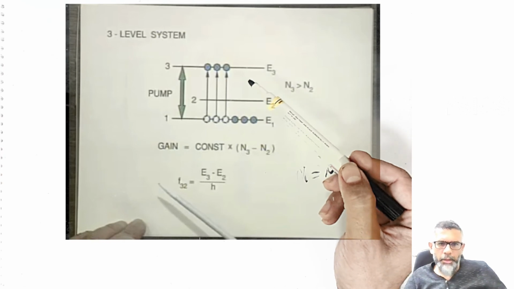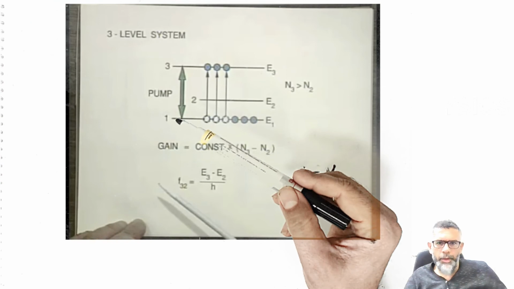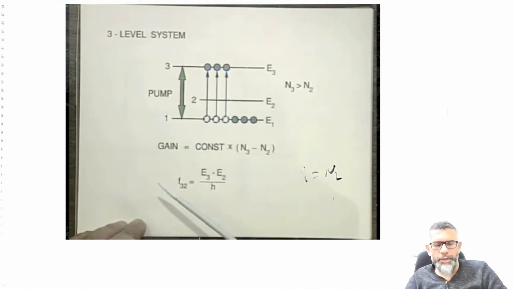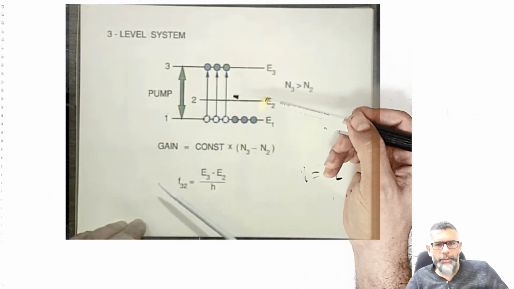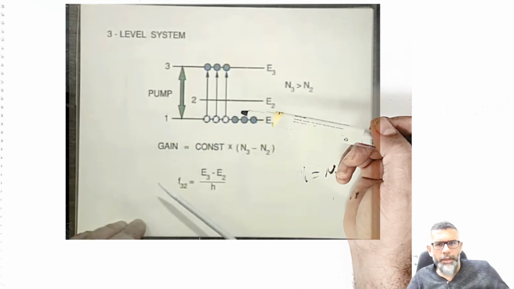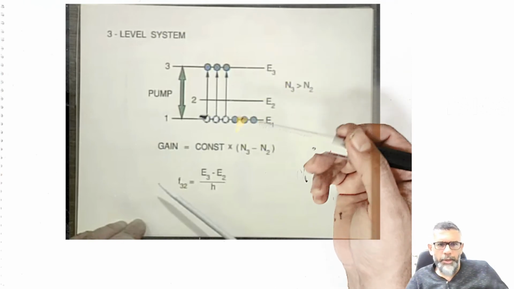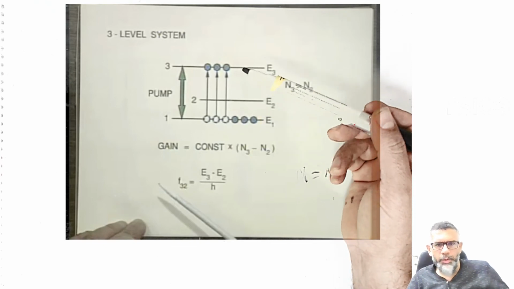Somehow, the process of dropping of electrons from 3 to 1 is forbidden. This is the forbidden transition. It's called in quantum mechanics forbidden transitions. Some of the transitions are probable, some of them are forbidden, and I'm not going to tell you why, because it requires some understanding of quantum mechanics. But you just take it as a rule, okay? Just take it as a rule.